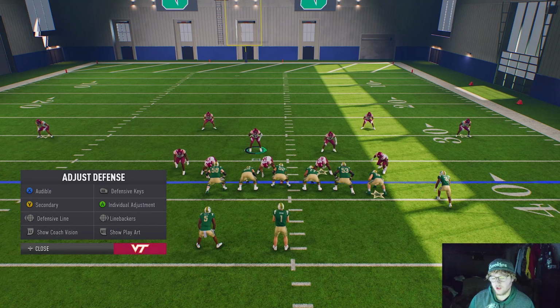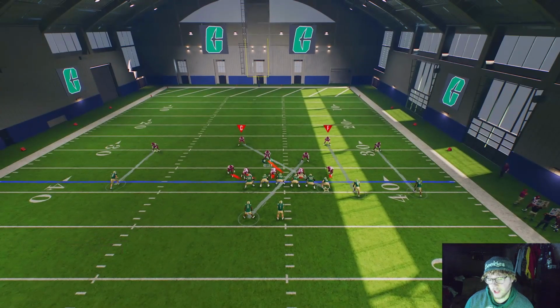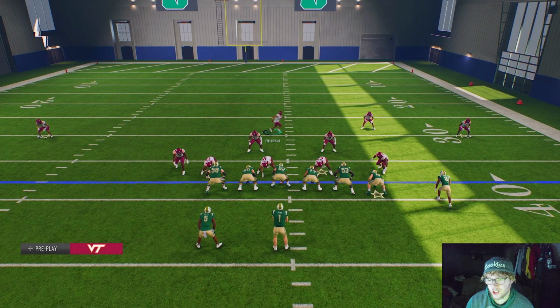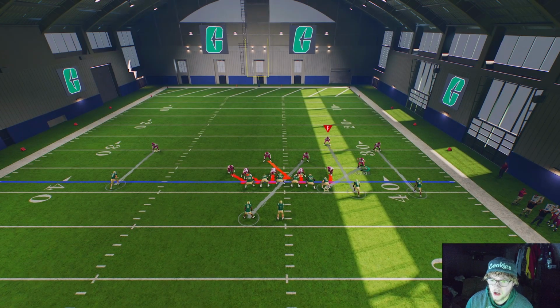So first things first, when talking about wide trips, the thing that people mostly do out of this is they run a little RPO out of it. There's multiple ones, and usually it's all to the tight end. You've got the one where he's going to run to this flat side right here. There's another one where he kind of runs a streak.